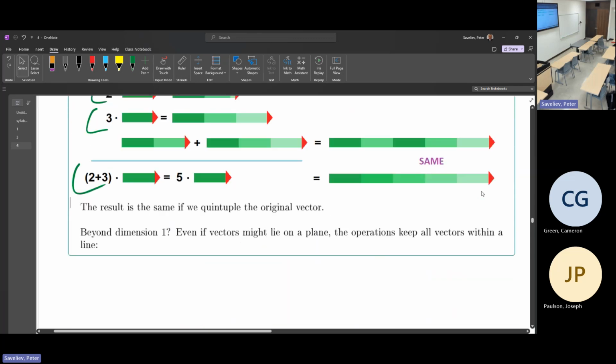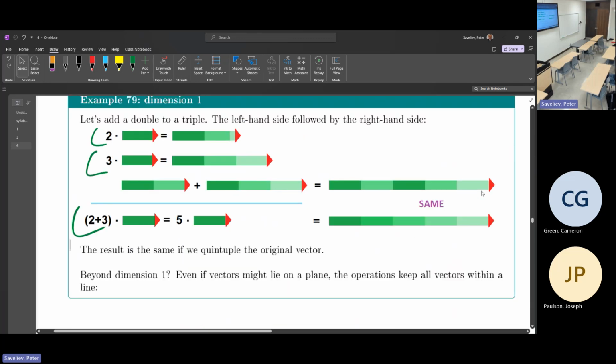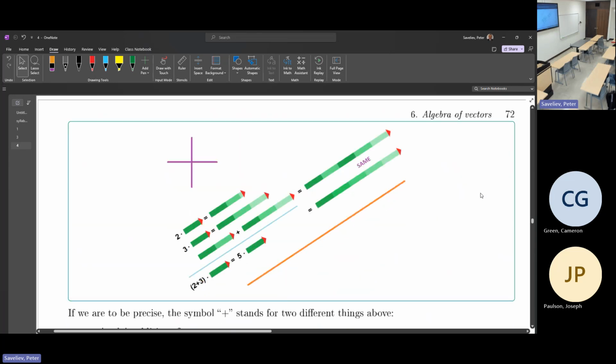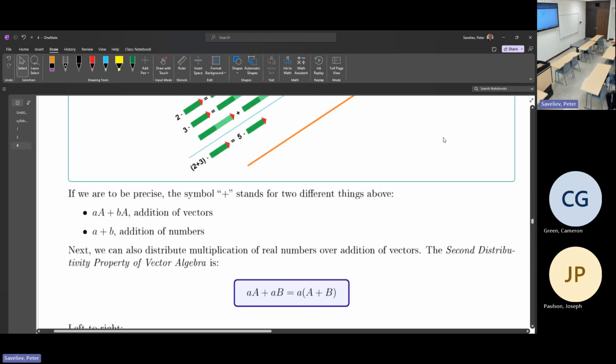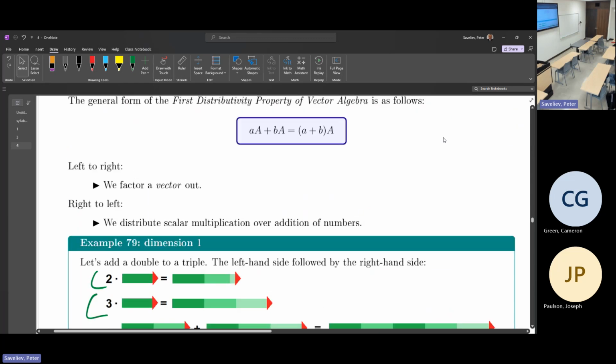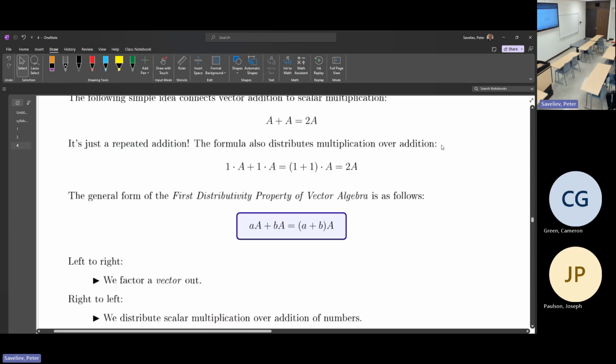And that's the thing about scalar multiplication: the direction doesn't change. If the story was one dimensional, in high dimension it's still one dimensional. Even if you go to 50 dimensional space, it still will be one dimensional, and the diagram holds. Therefore we conclude that indeed the first distributive property holds, and we can use it freely anytime we do vector algebra.